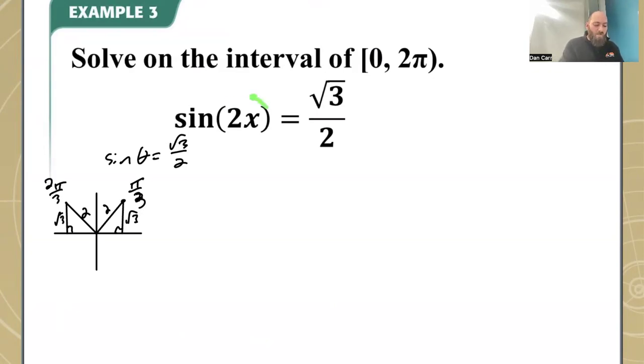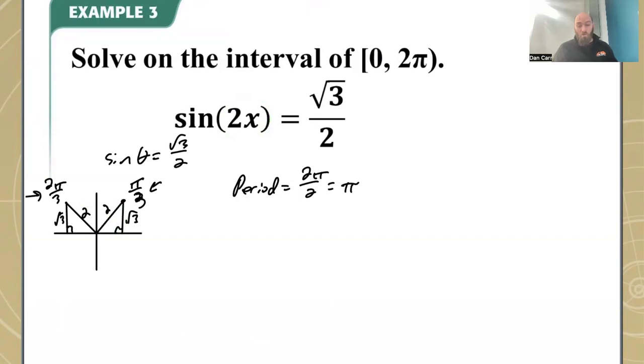But the thing to remember is sine of 2x means we have a shortened period, basically. My period of this kind of function is going to be 2 pi divided by 2, which is pi here. So that means I'm actually going to go through, in comparison, this is my normal time I would do it, but in this case here, I'm going through 2 times in a normal setup.